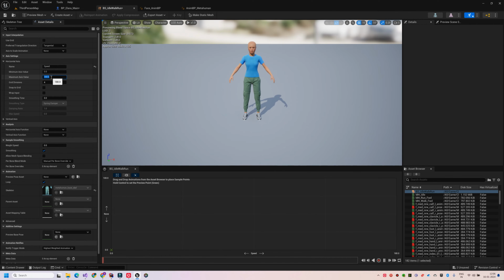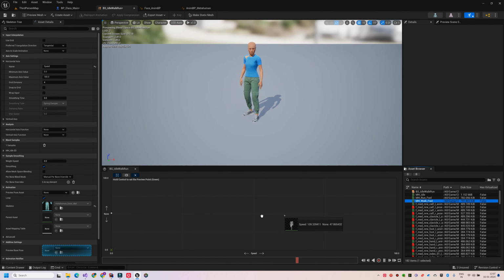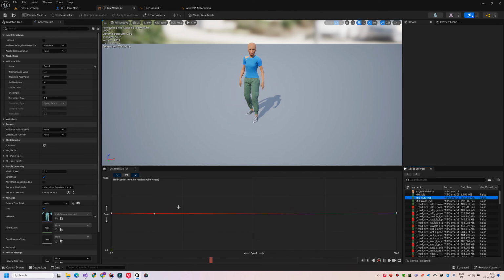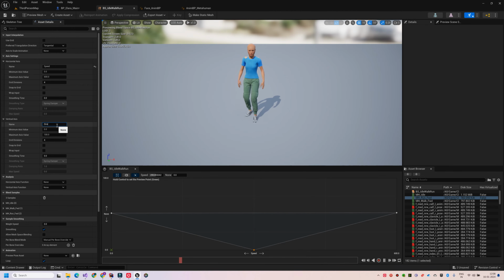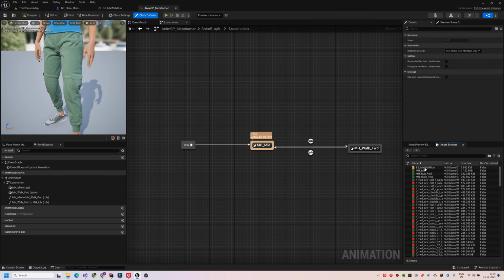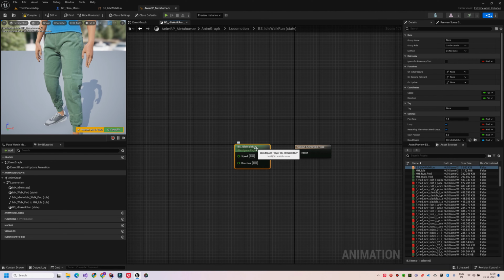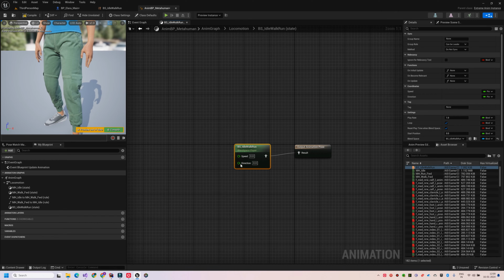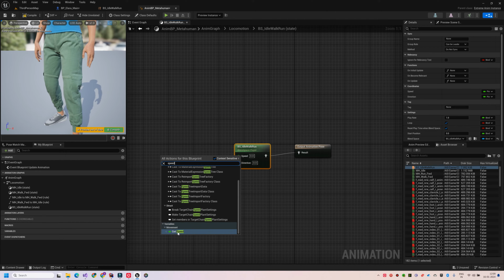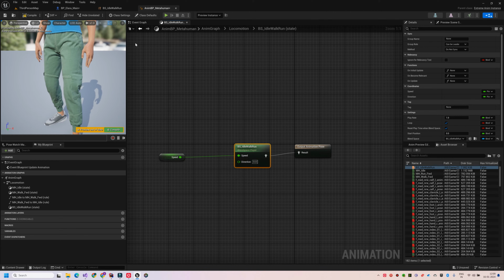animation based on speed. So let me add three animations over here: the idle, the walk and the run. Depending on the corresponding speed value, it will switch its animation state from walking to running. You don't necessarily need a blend space, but a blend space actually helps you in creating a compact animation blueprint. Now in our animation blueprint, inside the locomotion state machine, I will add our blend space and I will control it based on the speed variable.